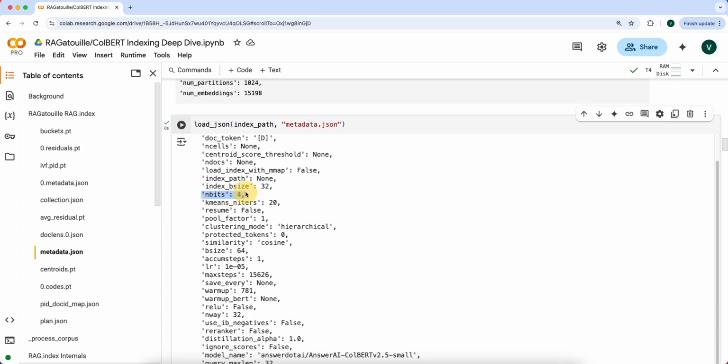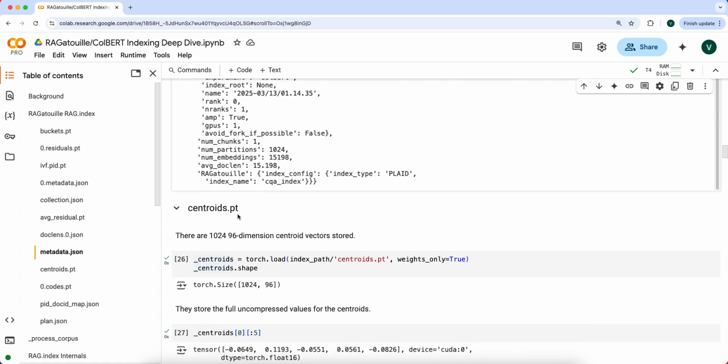So we are compressing each of our full precision residual values into 4-bit codes, and each code is going to correspond to one of the bucket weights based on the bucket cutoffs that we have binned our values into. And there's a couple other configuration values that are important that we see in here as well.